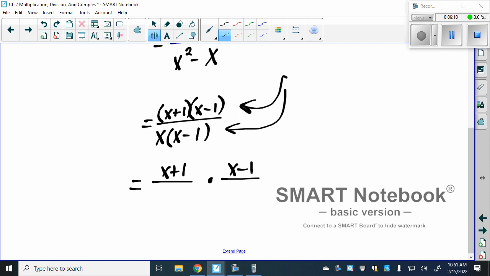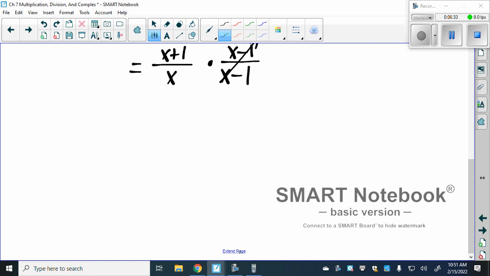Well, here, when I split these apart, I could split them different ways, but if I do this here, break those apart, now the 1 I have is x minus 1 over x minus 1, yes? Anything divided by itself is 1. So this here would simplify to 1, which actually just leaves us with the x plus 1 over x.